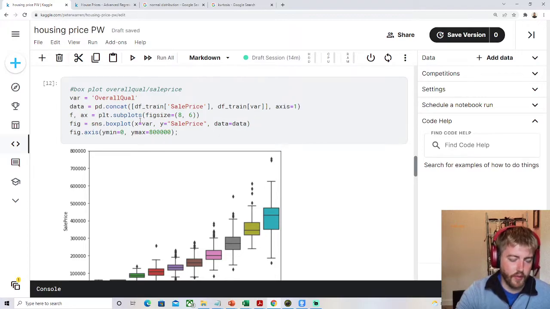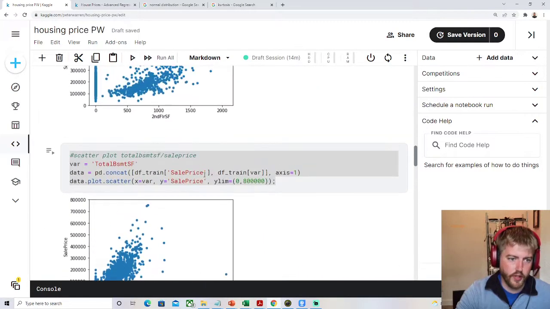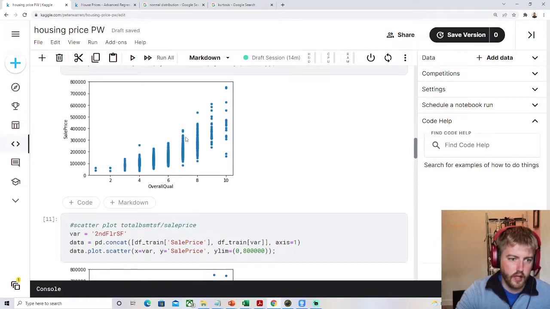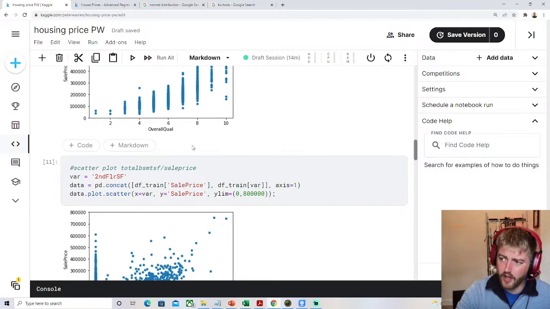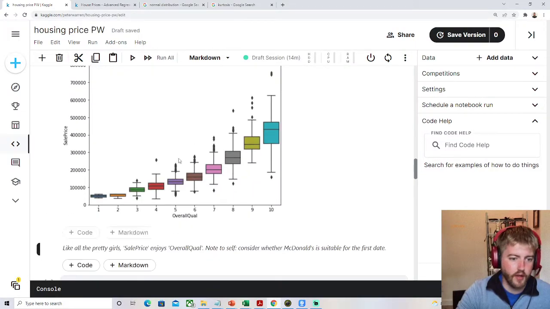Now what we did here is we box plotted it. So remember when we just plotted it in a scatter plot? That's not very good. You can't get a lot of detail from that. If we look at it in a box plot format, you can get a lot more detail. And what this box plot is showing is top 25% here, upper middle 25%, lower middle 25%, bottom 25%. Dots are outliers.